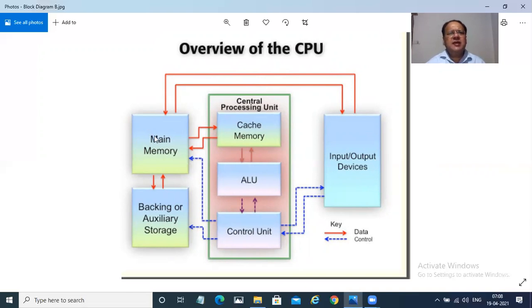Again, I am speaking of main memory over here. Now the main memory, as I told you, consists of RAM and ROM. In the main memory, you can see that data is related to the input and output. Data comes from the input device into the main memory, which consists of the RAM and the ROM. Then this data may be processed.